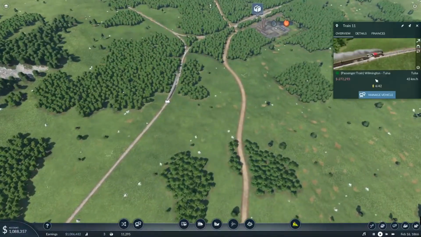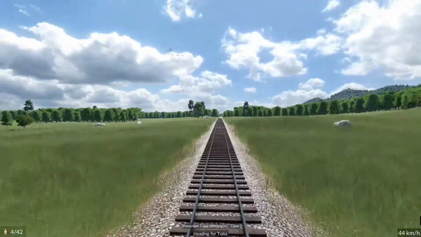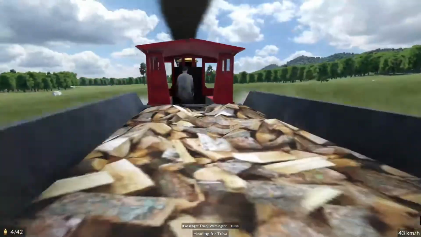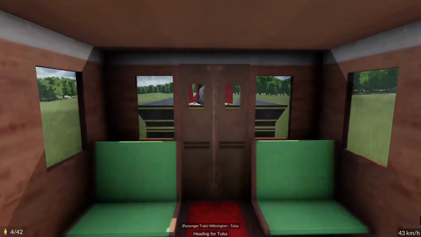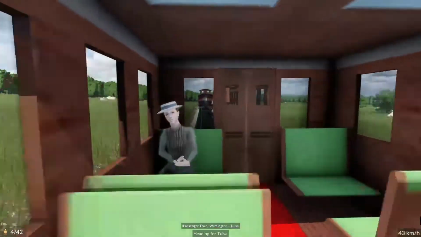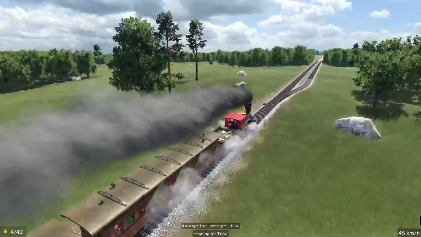How's this guy doing? He's got four passengers. Not too good, not too bad. But I've got to say, this is a very scenic line we've got going on here. Take a look at this. What happens if I was to ride this? Is it going to make everything invisible? No, it's not, actually. Oh, yes, it is. There we go. Well, awesome.